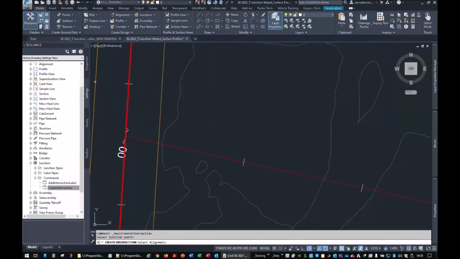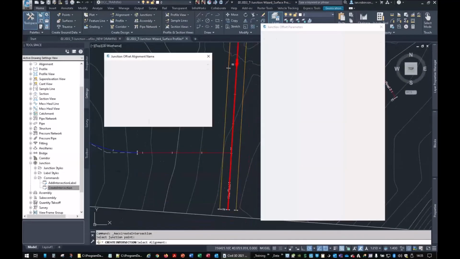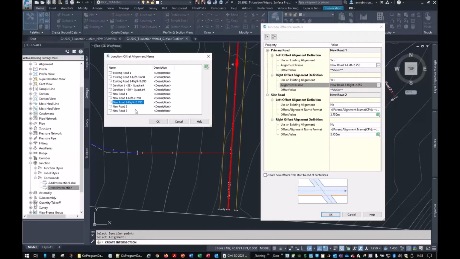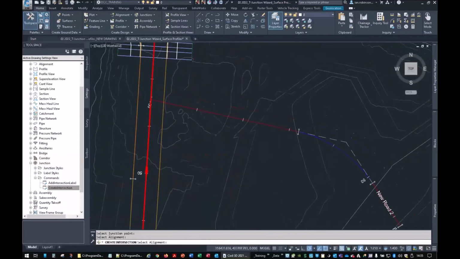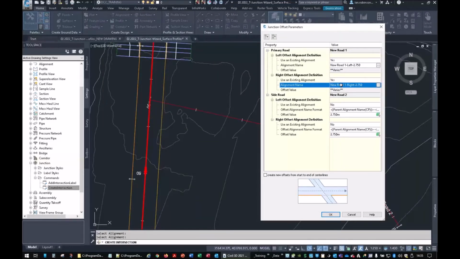So I can go in here and pick the offset right, it goes right to the end. There it is, offset right. So it's telling me there. Okay. So them buttons there are quite useful. Also a good way of changing your panning. So you can get it to use them, otherwise it'll just create another alignment on top of it. So you'll end up with multiple alignments. So that's quite useful as well.